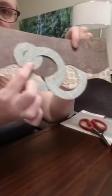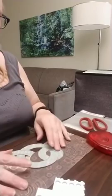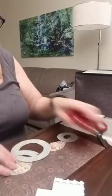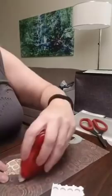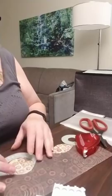All right, let's see. I'm gonna get some pop dots because they can't all be the same. Gonna make something a little poppier. All right, so I'm going to stick this one. And really, it's just playing to create. It's just moving things around, playing with them. Now, if I had multiple templates, I guess I could have played with them ahead of time to design it. But this works too.